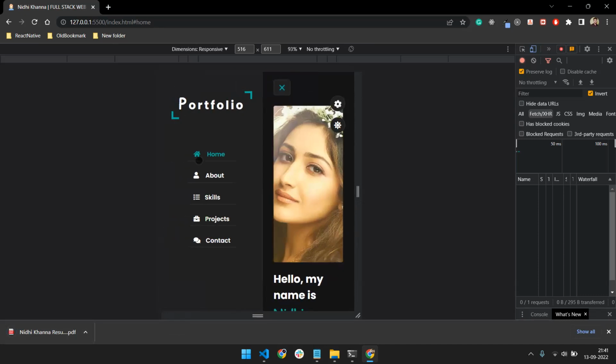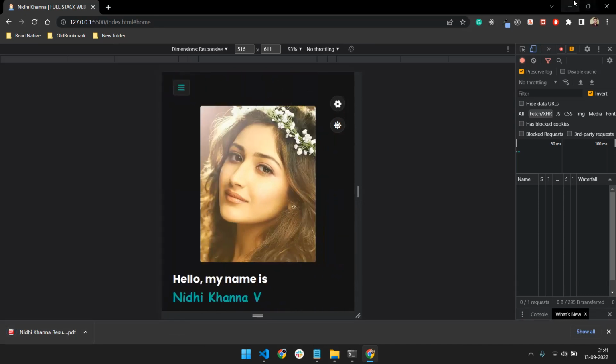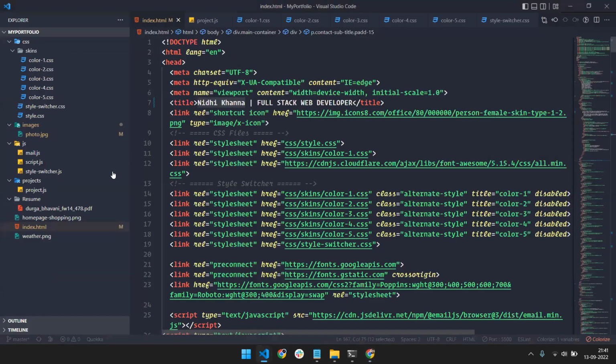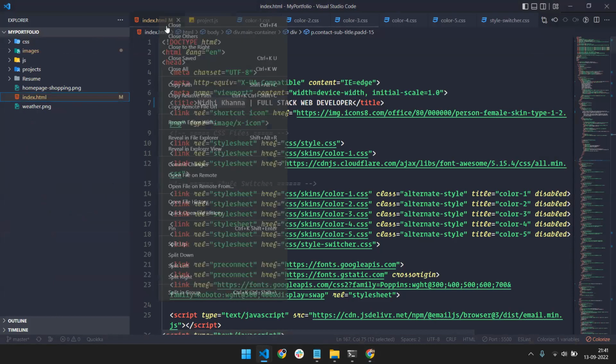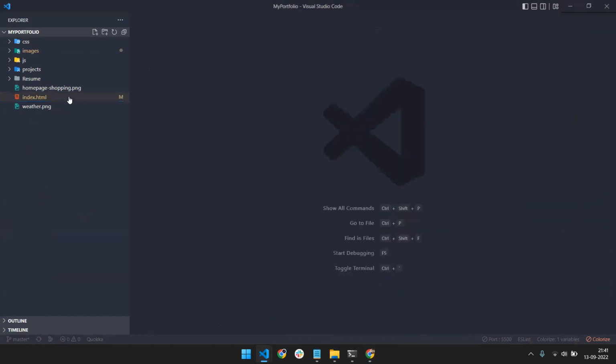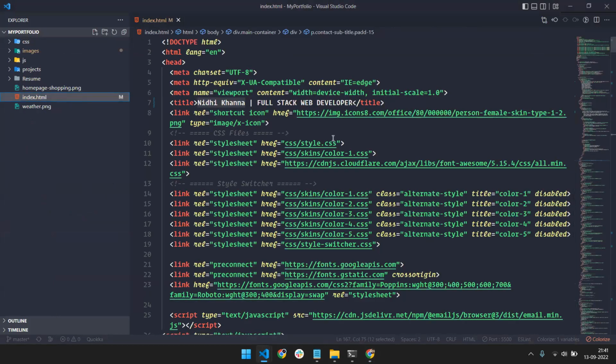Now coming to the code part. In the code, we are using just vanilla JS and an index.html file. If you want the whole tutorial on how to code all this, go ahead and code it. But I have already coded it, and I will provide the source code of the whole project and the GitHub link. You just have to clone the project and edit whatever you want.